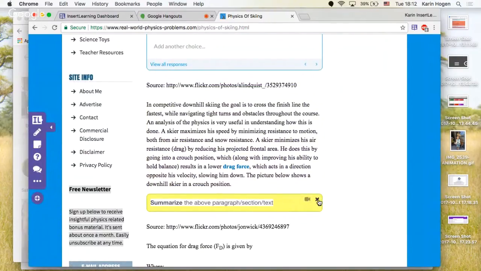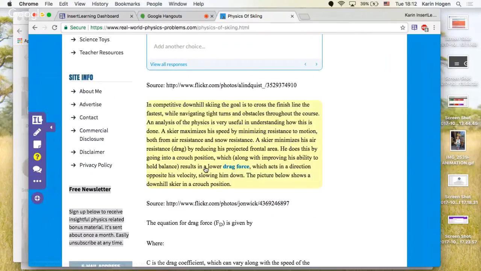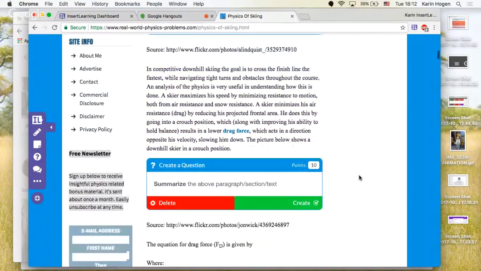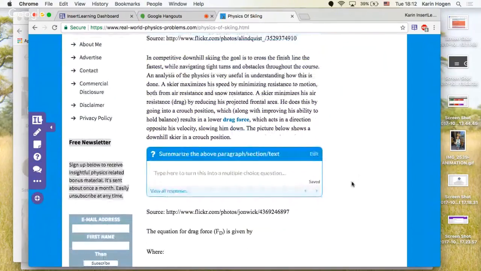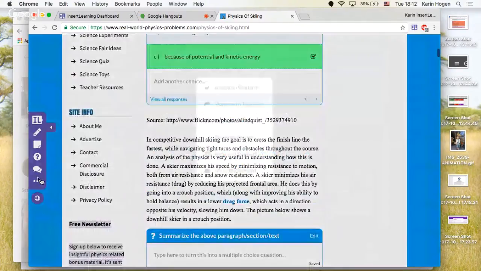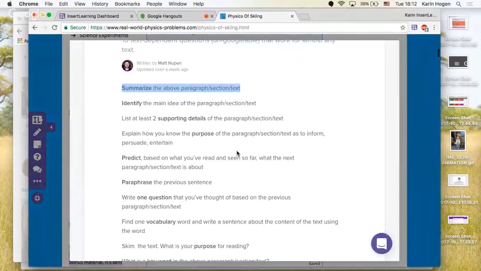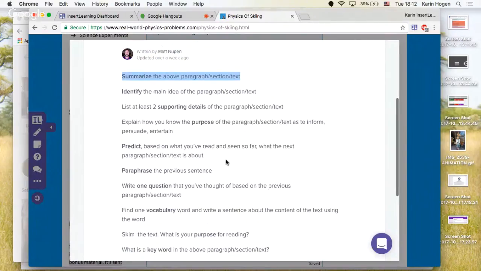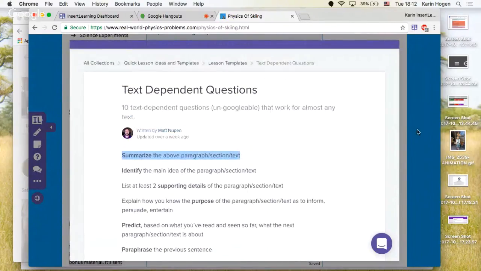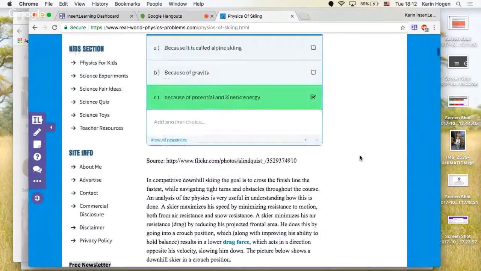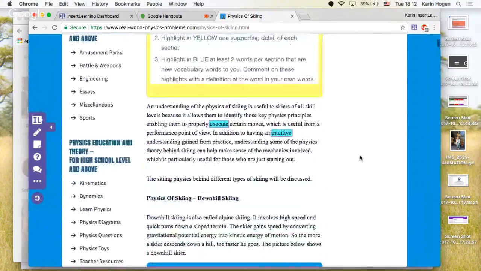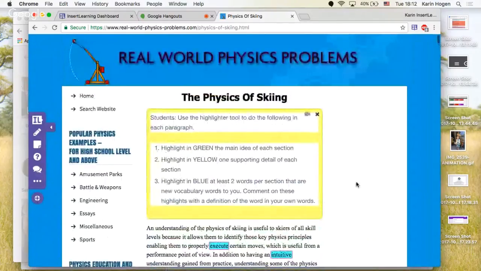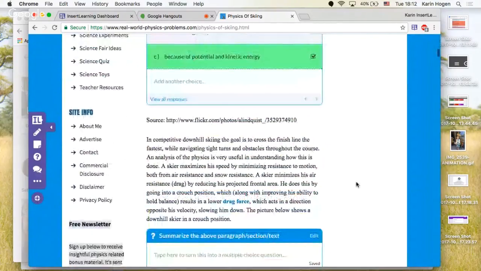Oops, sorry, what am I doing? Not a sticky note. I'm going to insert a question. Sorry, people, haven't been home. And click create, and then I have a question. Done. How many seconds did that take me? 2 seconds, right? And so if you were to keep this up, there's how many questions? 1, 2, 3, 4, 5, 6, 7, 8, 9, 10. You could just copy paste in those 10 questions. It took me 2 seconds to do each. So maybe 3 minutes and you'd have a lesson, if all you were doing was copy pasting in the highlighting and copy pasting in the text dependent questions.